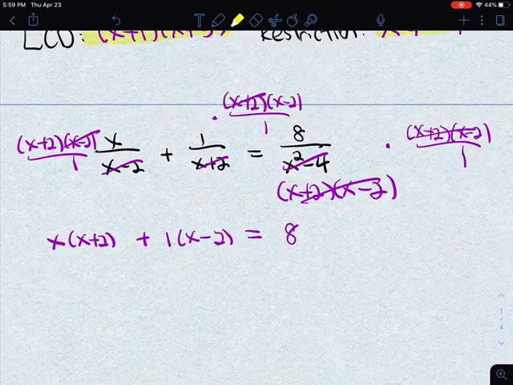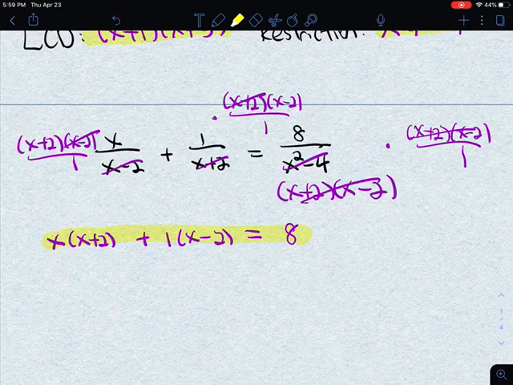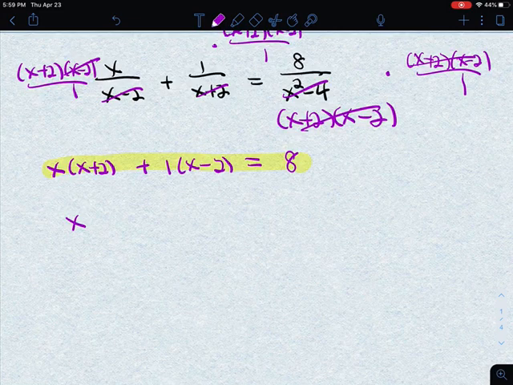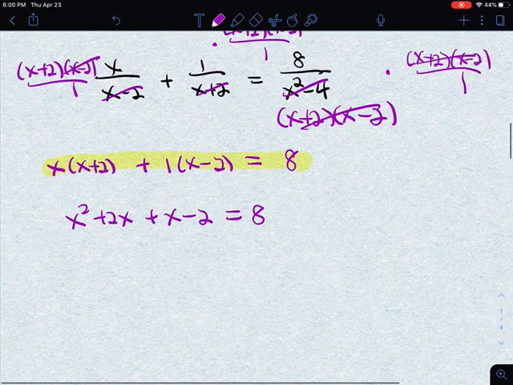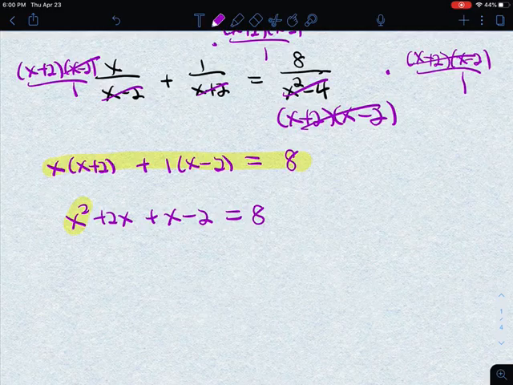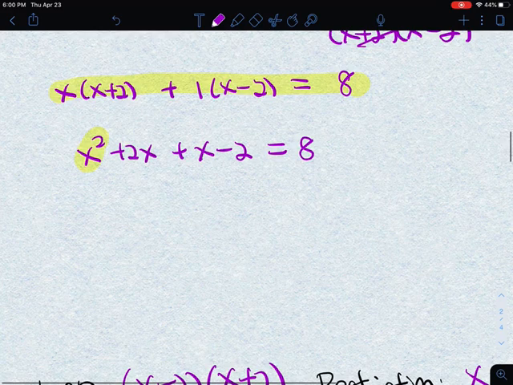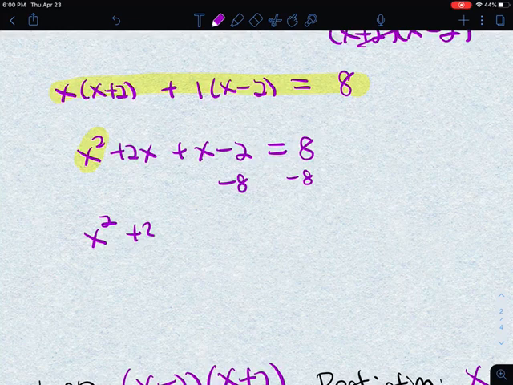All right, so once again, you should end up with something that's no longer any fractions, okay? Which is the point of multiplying by the LCD. And then let's distribute the x. And then here I'm distributing a 1. Okay, so this is really the only difference from last time, is that we see a quadratic, right? This is x squared. But we do know how to solve a quadratic, hopefully, is you want to set one side equal to 0 and then try to factor. So let's go ahead and subtract 8 on both sides. So I'm left with x squared, and then I can combine like terms, plus 3x, that's minus 10 equal to 0.